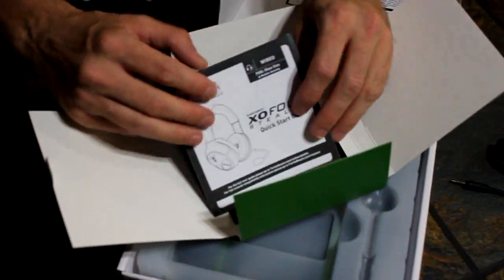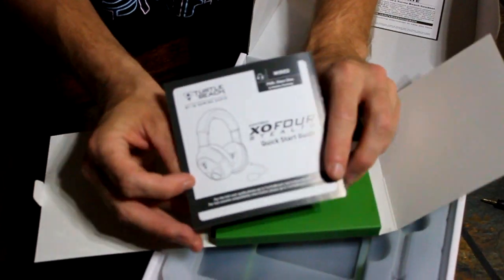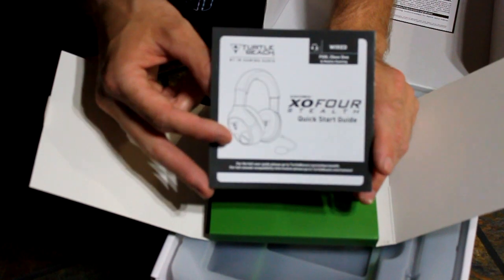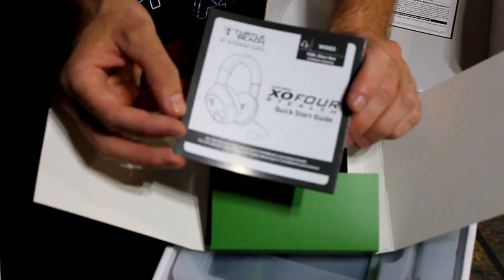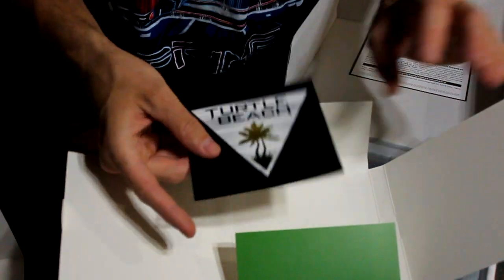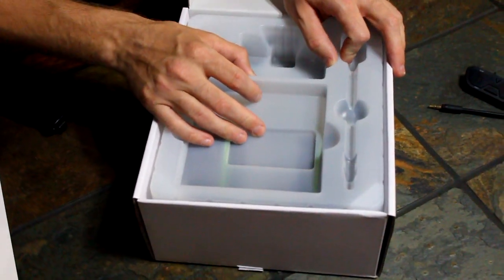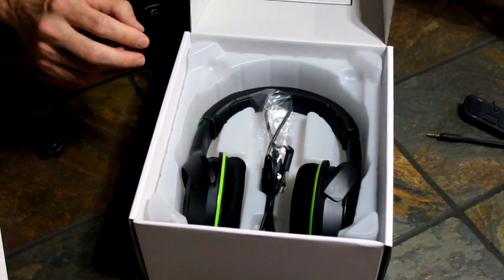Alright, this is if you ever get stuck with this headset when you go to install them or use them or whatever, here's a nice little quick start guide for you, which is probably going to be handy if it's your first time using a headset of any kind other than what comes with your Xbox. Alright, and then you also get the nice Turtle Beach logo sticker. Alright, and that's all you have for the literature or the manuals for this headset. And it's really packaged in there really well. I like how it came in the packaging.